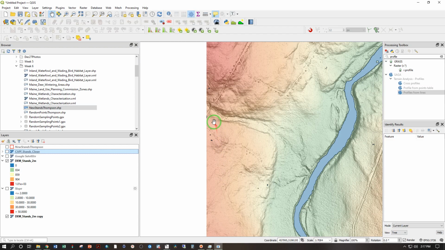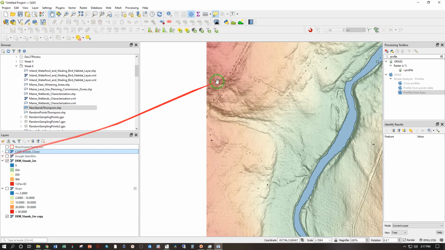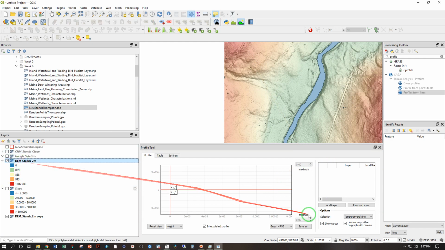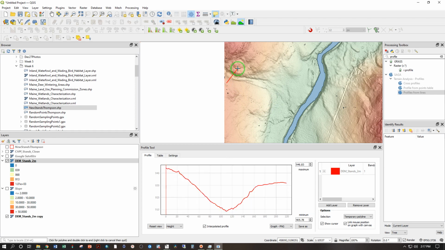Let's look at one more stream crossing. We already have a road here, but let's pretend we don't have that. It's in the best spot that it can be there, but let's pretend we had to go here for whatever reason. Look at our Google satellite. We can't really see the stream channel. We can see there's a run of conifer through there. But let's go ahead and use our profile tool. And we have to, again, select our layer, add that in, and then we're going to do 1 click to start, 2 clicks to stop.